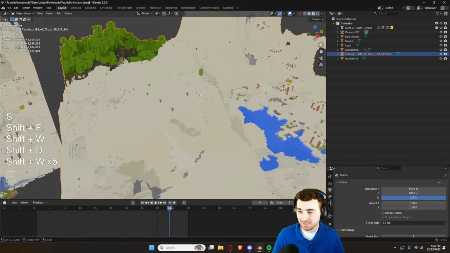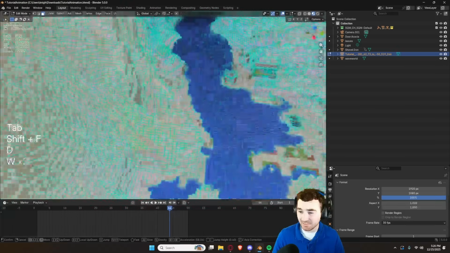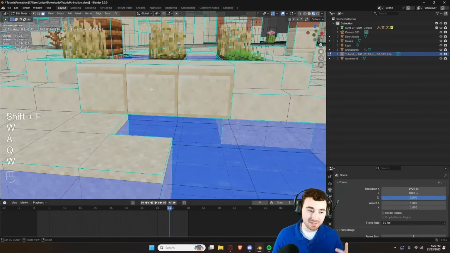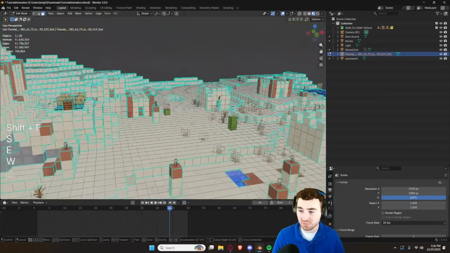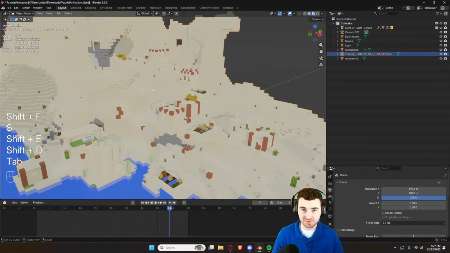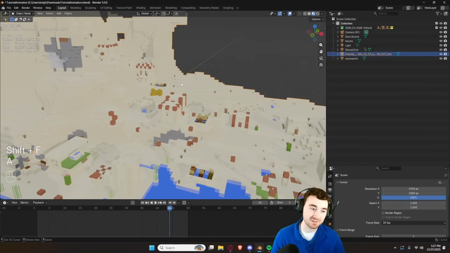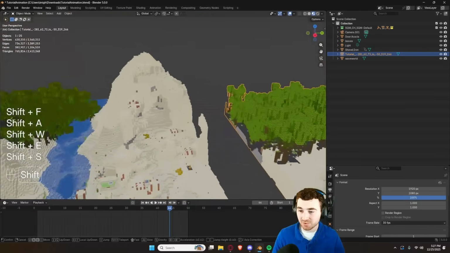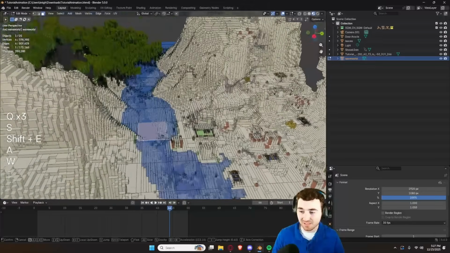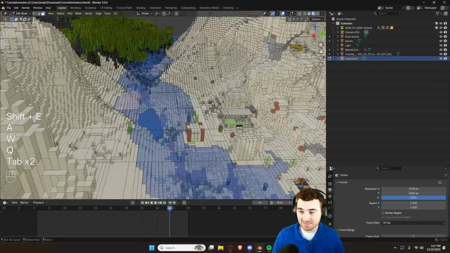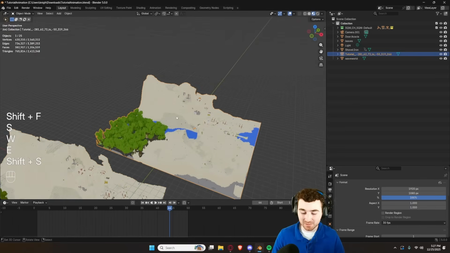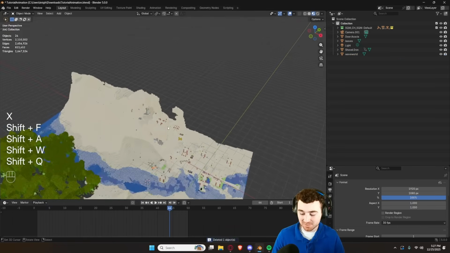But if I zoom in here and I hit tab, you'll notice that every single block is its own face. And like I said before, this may be easier for editing for you when you're trying to build your world or destroy a couple blocks. And if you're working with really small scenes, I actually advise using Mineways because it's just easier to work with, just plain and simple. But when you're trying to do these big, large-scale scenes and you want to save on every single resource that you can, go JMC because you'll get a lot less faces and that'll reduce your render times a lot. So that's the essentials of Mineways. Both Mineways and JMC are good.